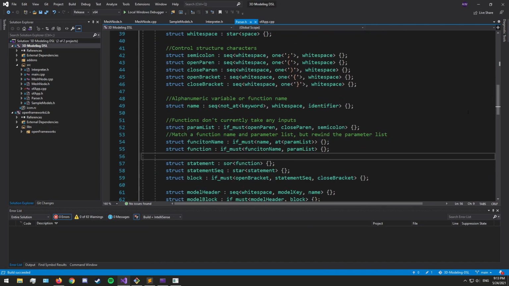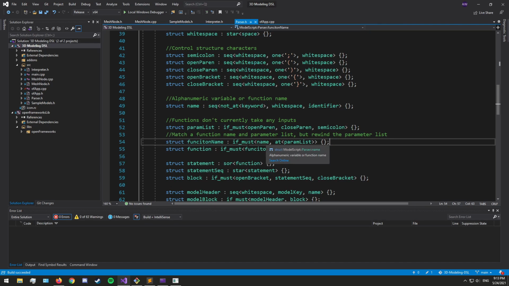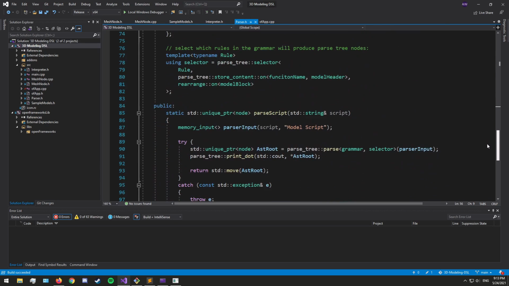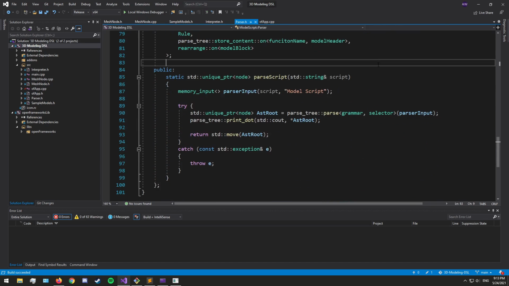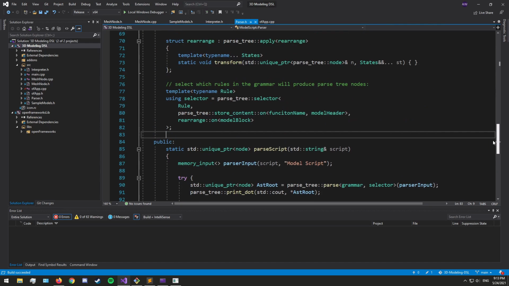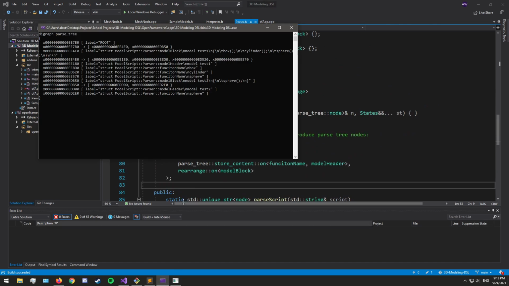For example, if we want to parse a function, we'll consume the function name and a parameter list. And this library has tools to create a syntax tree. So that's what we saw here.